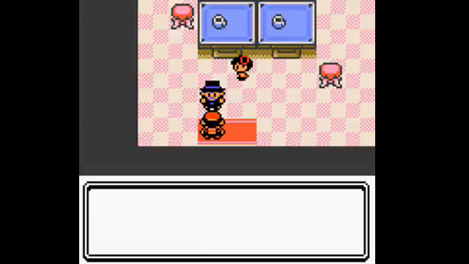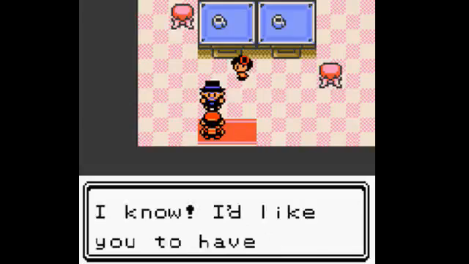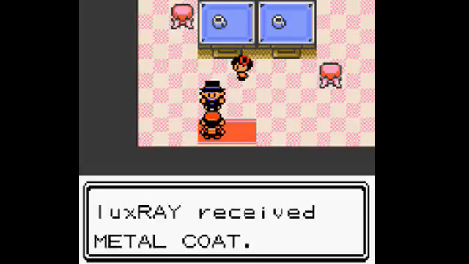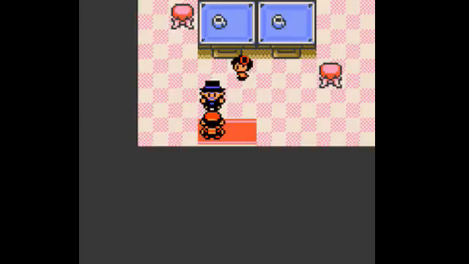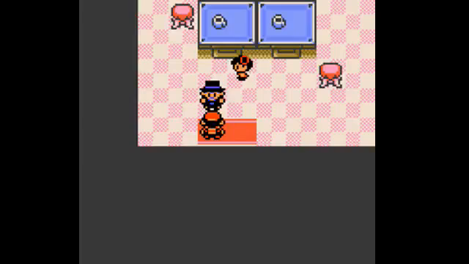Good. So she's going to go back to where she needs to be. Alright. Yes, we entertained your granddaughter. Wink. Yeah, it's kind of creepy. I know. Thank you. A metal coat. That would be a weird present to receive. That's an item that if you let, I think, an Onix or a Scyther hold it and then trade them, that's how they evolve. So that's pretty cool.